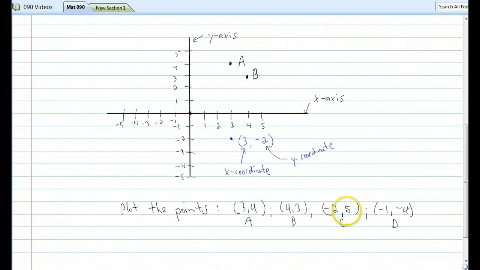Let's try to plot negative 2, 5 now. What you do is you count, since you have a negative 2, you count to the left 2 units, 1, 2. And since you have a positive 5, we're going to count up 5 units, and our point is going to be right there. That's going to be point C. And with D, both of our coordinates are negative, x and y. So we're going to count left 1 unit, and we're going to count down for our negative y coordinate to negative 4. And that's going to be point D.